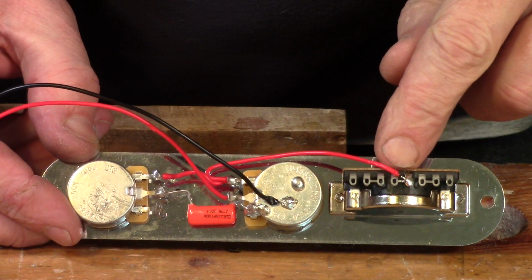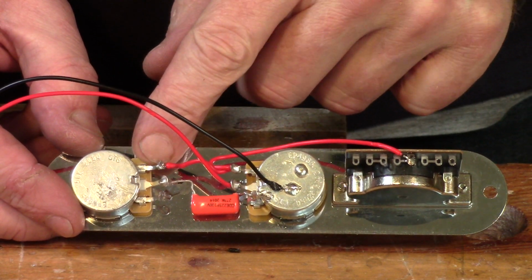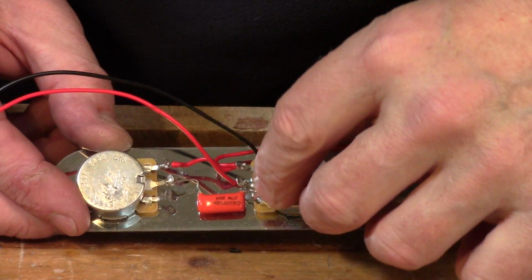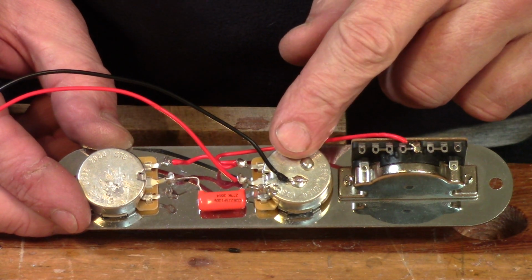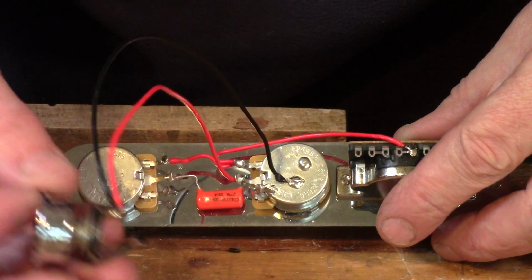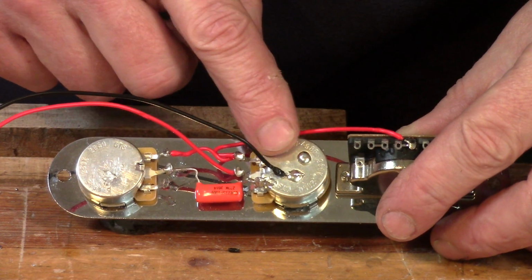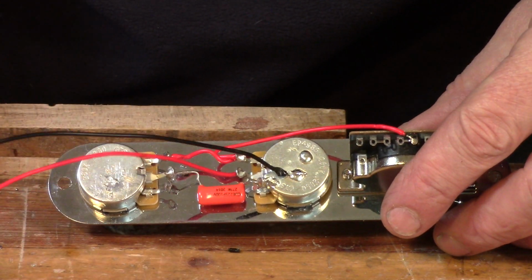So in terms of what we've done, we've got the output from the switch feeding into one of the lugs on the volume pot, which in turn feeds to this lug on the tone pot. We've then got the capacitor that goes from the central lug of the tone pot to the third lug of the volume pot, which is then grounded to the body of the volume pot. And then we've got a hot wire going from the central lug of the volume pot to the output. And this ground going from the volume pot body to the other lug on the output. Just like that.